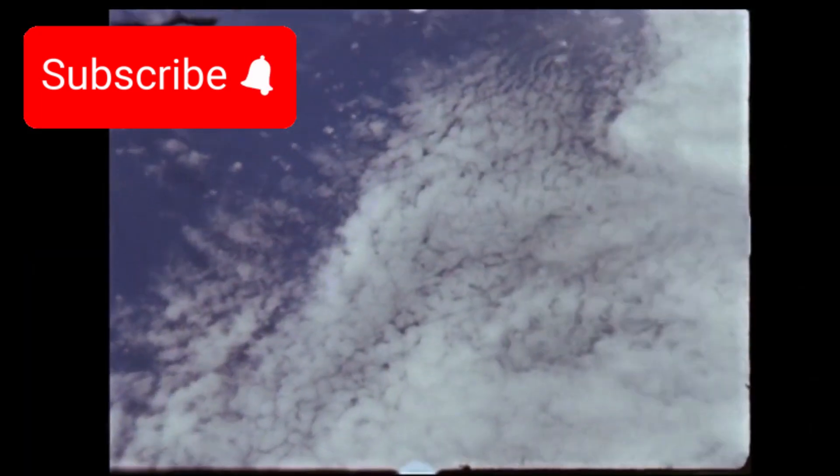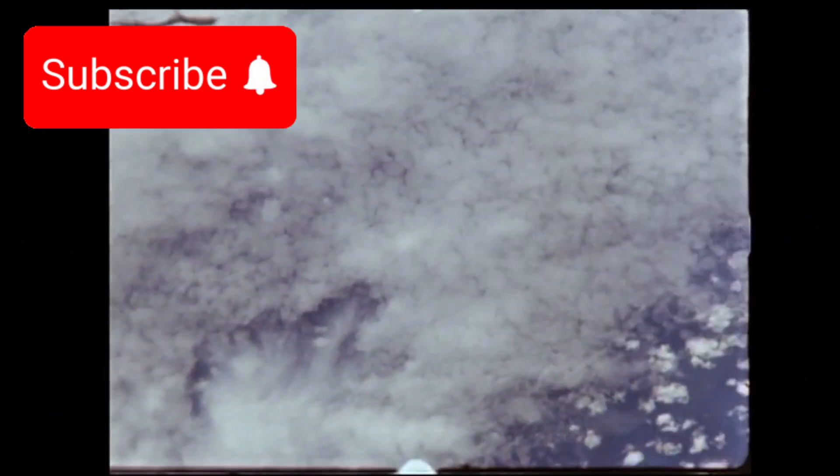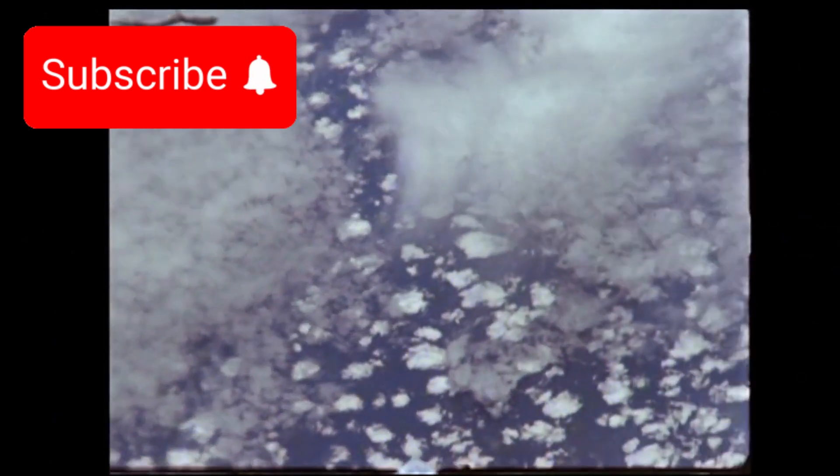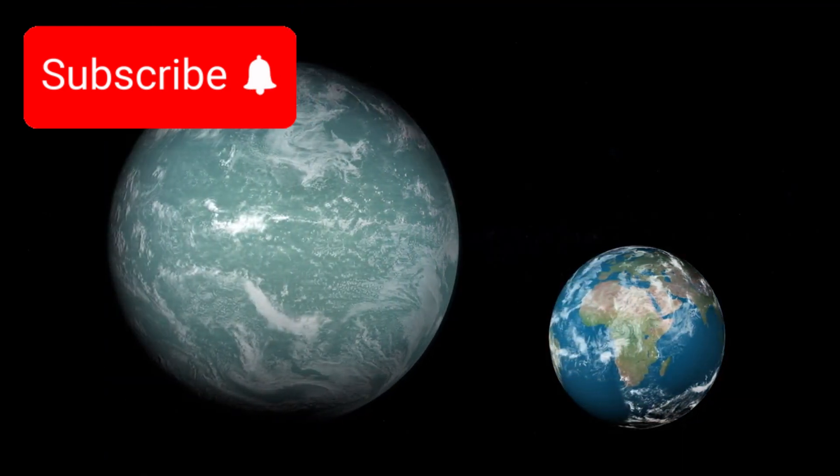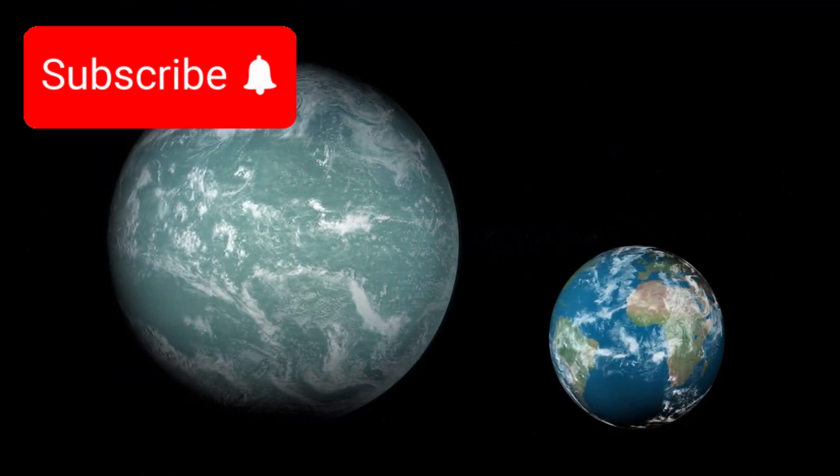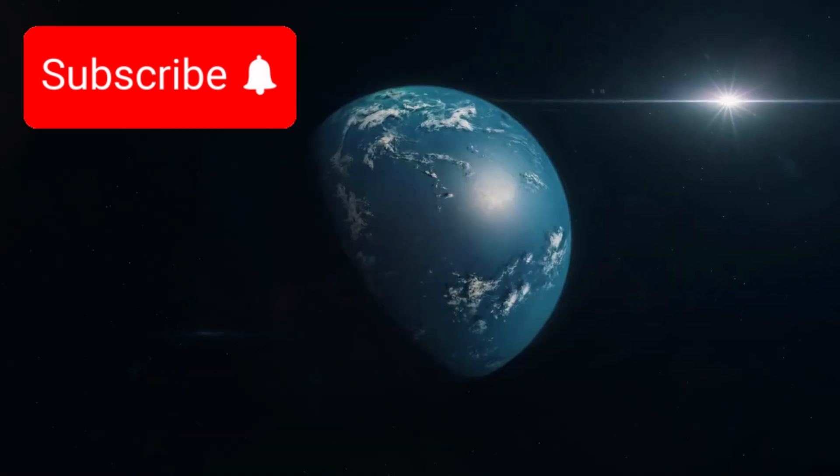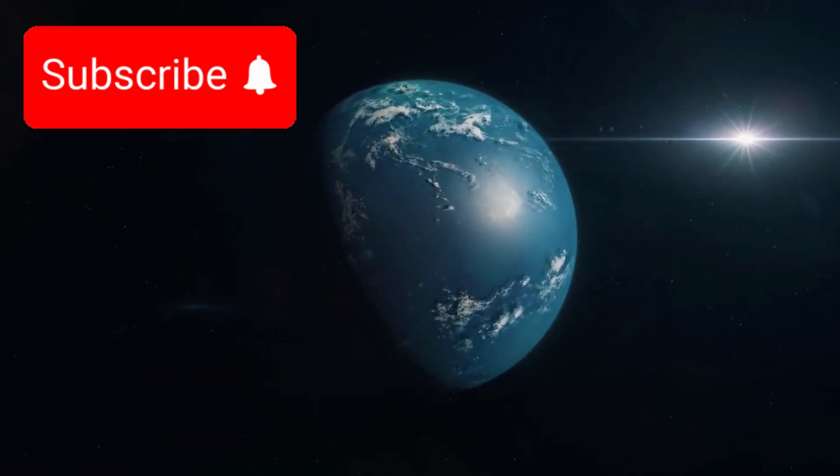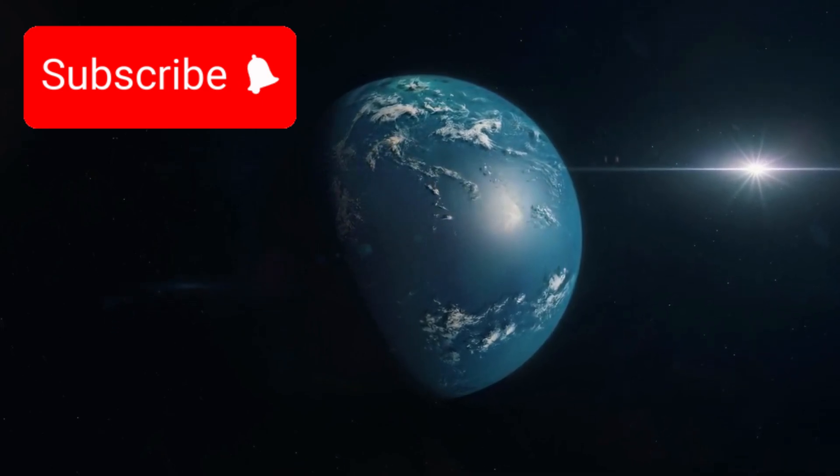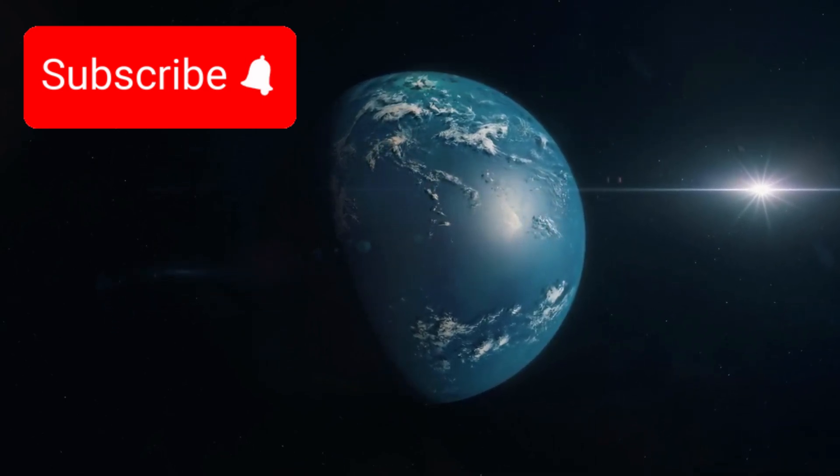Imagine an entire planet covered in deep, possibly warm water, shielded by clouds of gas that trap heat and protect against solar radiation. K218b is 2.6 times larger than Earth and almost 9 times more massive. Despite this size difference, its position in its star's habitable zone makes it an intriguing candidate for hosting life—not just microbial life, but complex ecosystems.